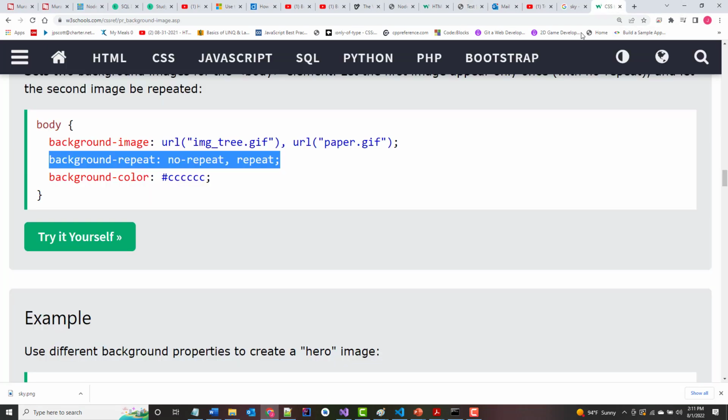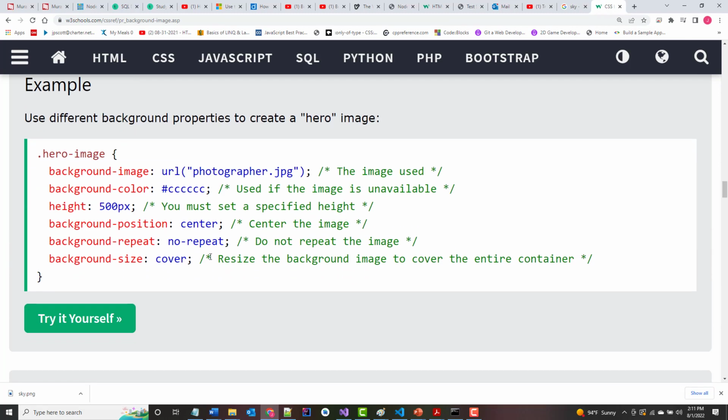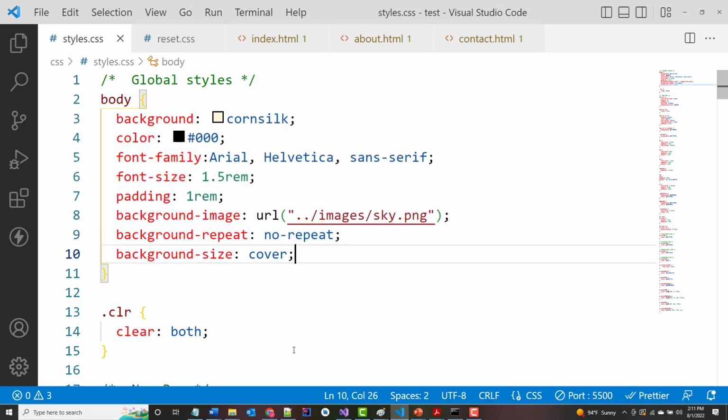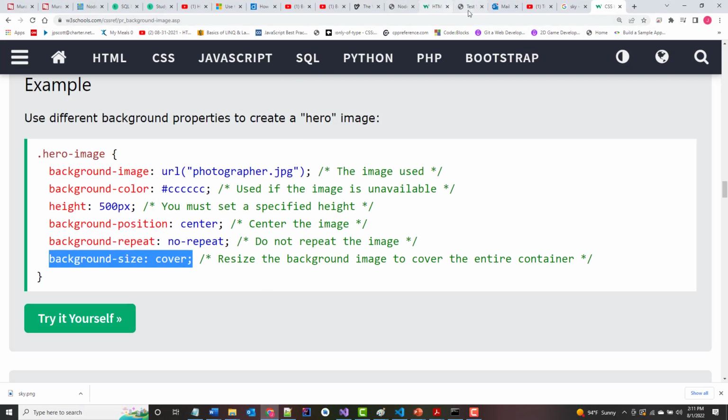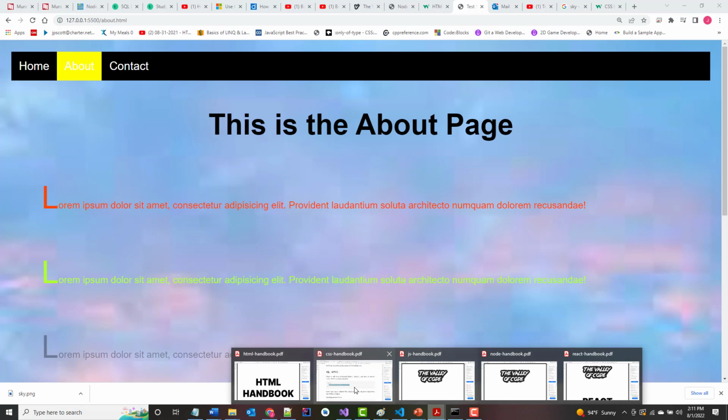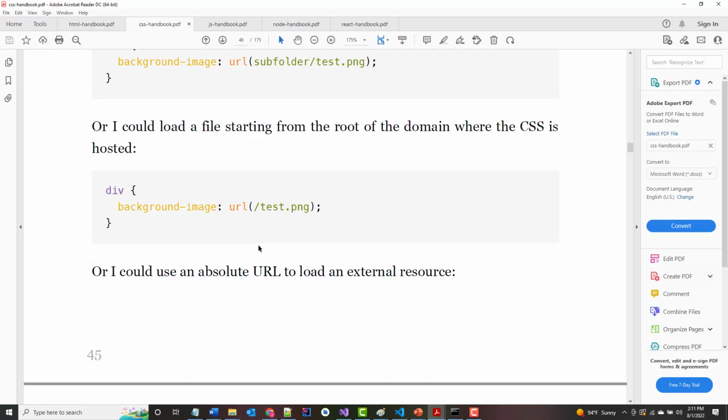Now, there's other things that you can do too. For instance, there is a cover. So they're setting a height, a position, a no-repeat. And here we're going to try just this background-size: cover to see if we can get this to cover the entire background. All right. And you can see what happens once we've done that. Okay, that's most of the stuff that you probably have to be familiar with as far as working with the URL and with the background stuff.